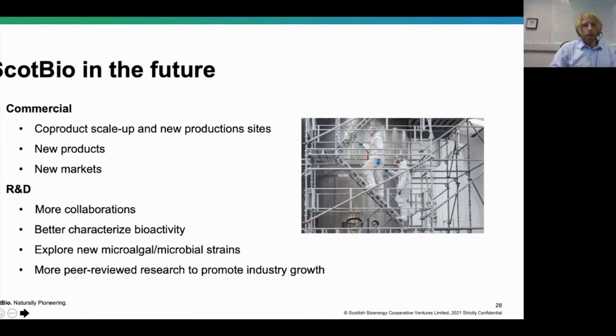On a final note, we hope that by generating new data and developing this new photobioreactor technology and overcoming some of the barriers that have proved problematic to microalgae cultivation, we can help microalgae products become a mainstay commodity used by food and pharma industries, which will in turn promote growth across the whole of the IB sector as well.